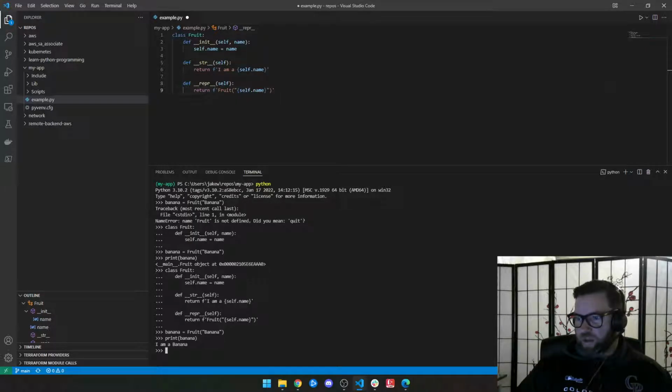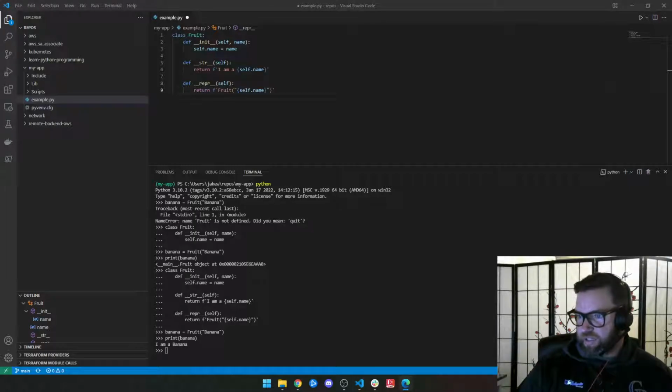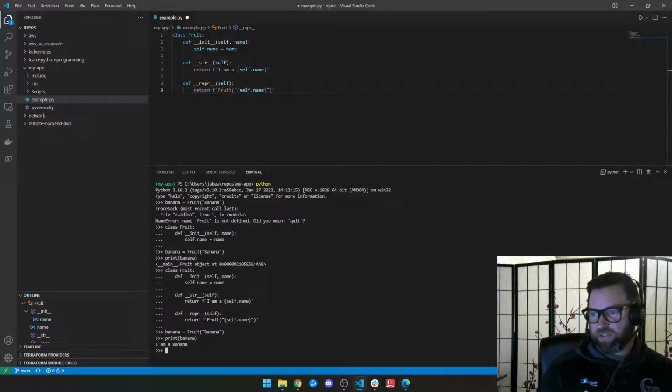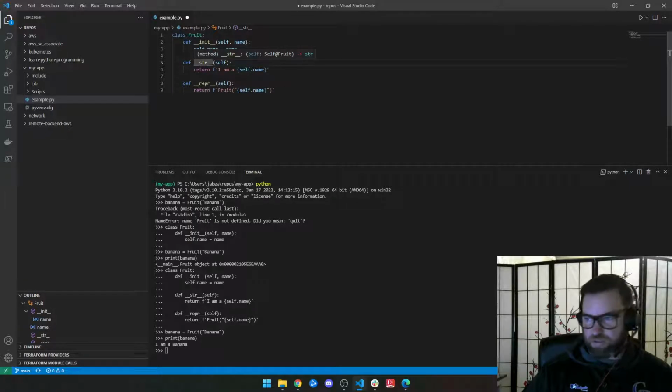Okay, so what happens if we do something a little different? Let's see here. So if I'm printing the representation of it. So the print function calls a string method of the instance, right? So the instance is banana, and it's going to call the string method right here of the banana, or of the object, the instance being the banana. So its name is banana, and it's going to return this. It's kind of like if this is true, return this, and it's getting this, so it's true.